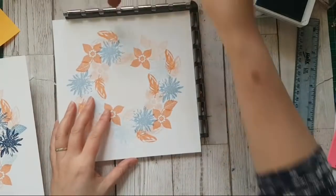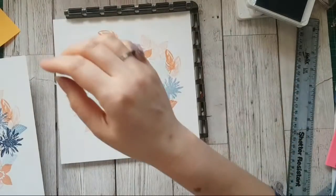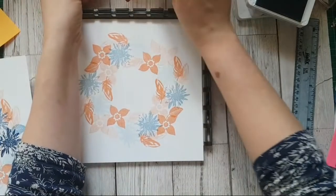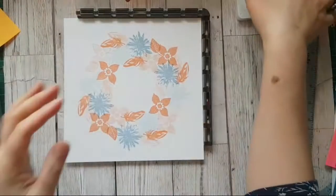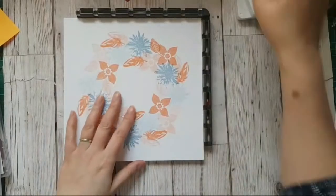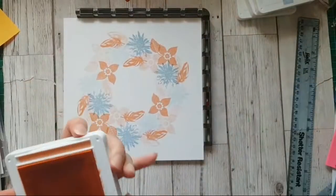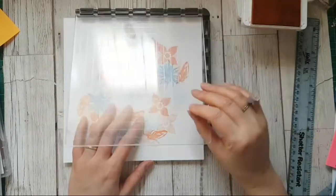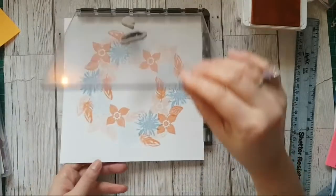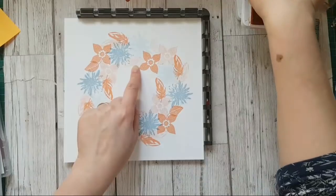Right, so I'm not going to lay it down, I'm just going to remind myself what I'm stamping here. So I want to clean that off, move that one around, change the colour again. It is filling out. I know, it's happening quite quick, isn't it? Oh, hold on a second. Oh no, that's not right, is it? Yeah, we'll go with full there.